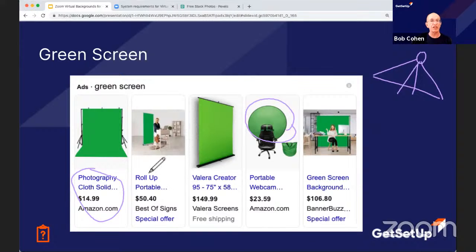But if they have a stand that's like a roll-up stand or a hanger or something like that, those are what get expensive. And it's just a matter of you could go to Joann's and get a piece of green fabric, but you want something really, really bright green, okay? Because for some reason, cameras seem to be able to pick up and separate the bright green color better than they can other colors. It's just a characteristic of video cameras.